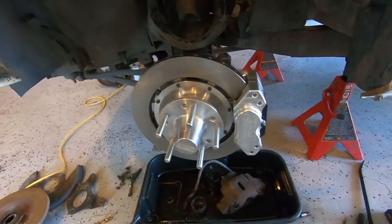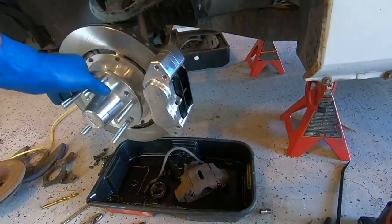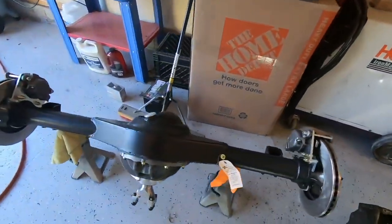Alright guys, so here it is installed, the Aerospace Components billet aluminum brake kit. This should help the truck stop a lot better since it's gonna have a lot more power. Today we are going to be installing the quick performance rear end.